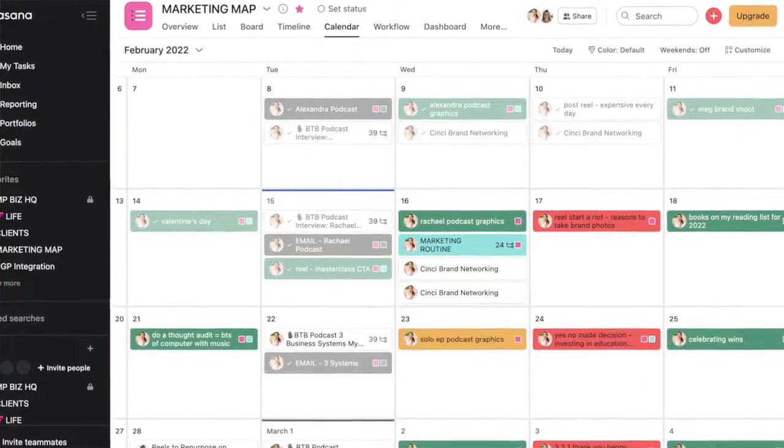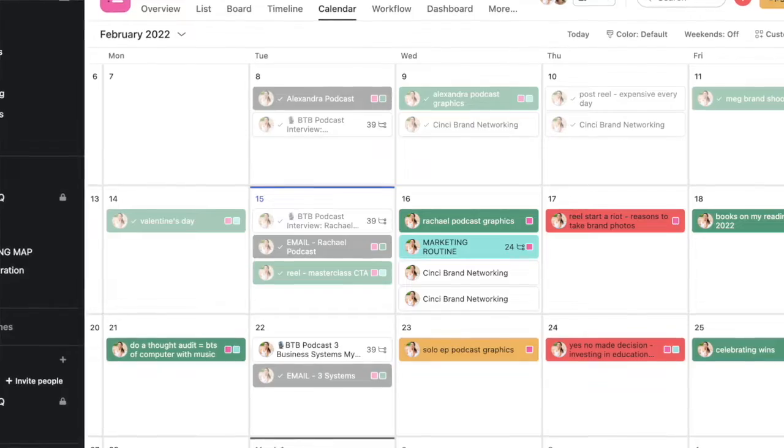So this board, I generally keep it in the calendar view so that I can see what content I have coming up, if I need to plan for which content to be going out every single week. I also have a tagging system so that I can see if something is red, that means that I haven't created it yet. If it's orange, it's in progress. If it's yellow, then it needs to be scheduled out. And if it's green, it has been scheduled out and it's good to go and posted.